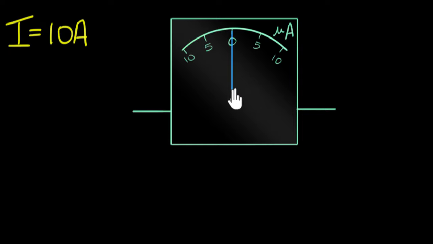And so the question we want to try and answer in this video is how do you extend the range of this galvanometer from 10 microamperes to 10 amperes? Now at first it might seem like we would have to understand the inner workings of a galvanometer. But guess what? We don't. We can actually do this without understanding anything about the inner workings. All we would require is some basic knowledge of electricity.